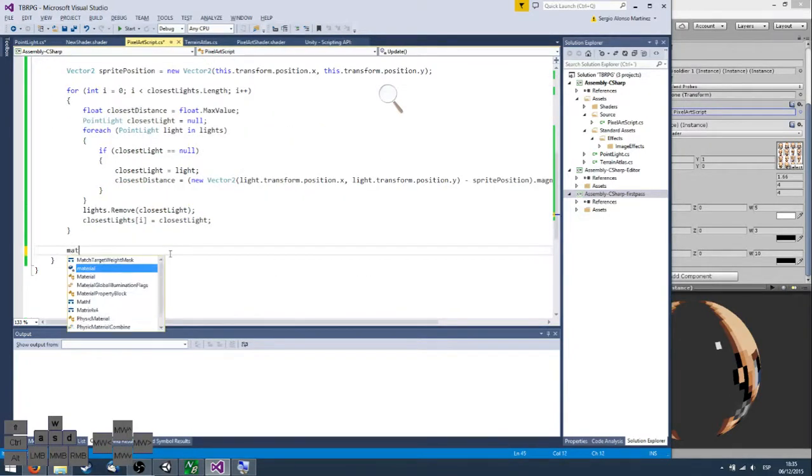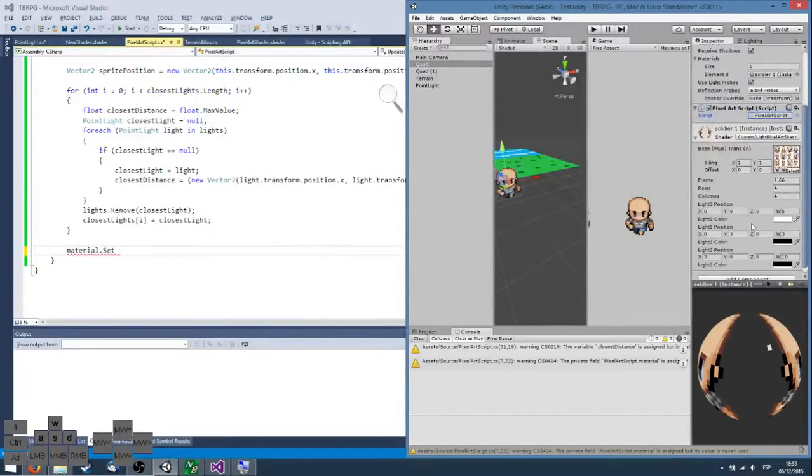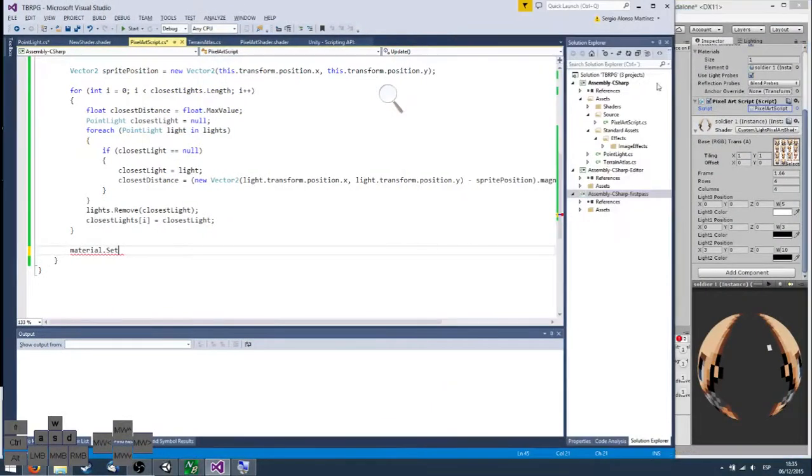So now under our material we are going to set this data, light positions. So again, I'm going to be using another loop here.